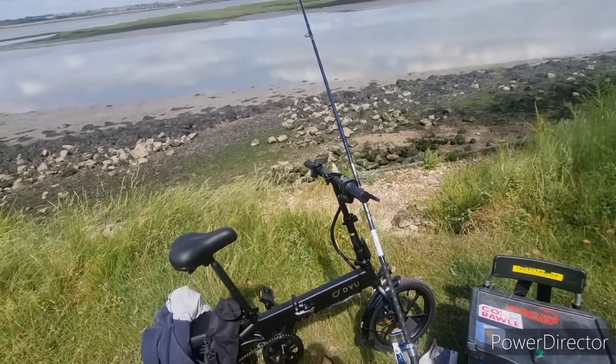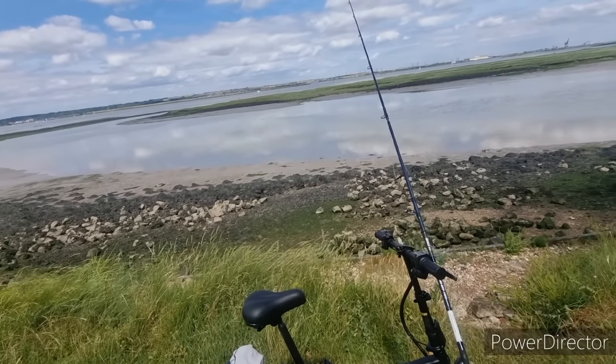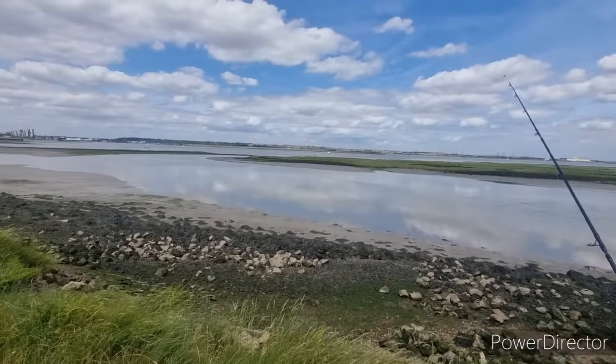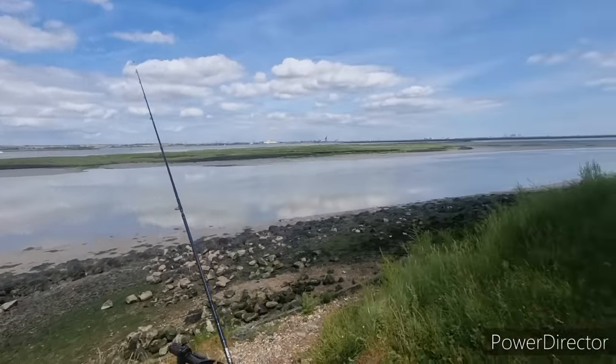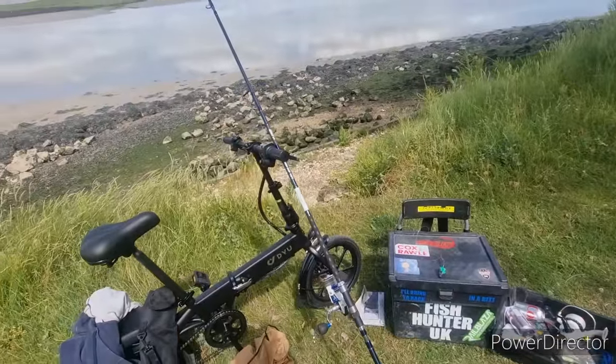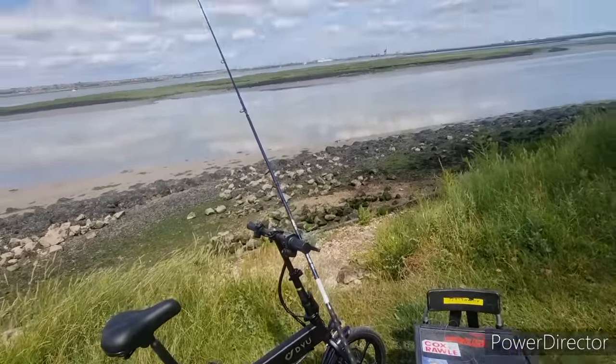It's just this, isn't it? So, ideal. I got here a bit early, actually. I'm just waiting for this tide to come in a bit more. And there's plenty of mullet out there swimming around already. But I'm not here for mullet. I'm hoping to get a few bass today. Maybe a flounder. I've only got a squirrel lug. That's really all the shop had to spare, because I didn't order nothing. I just grabbed it.